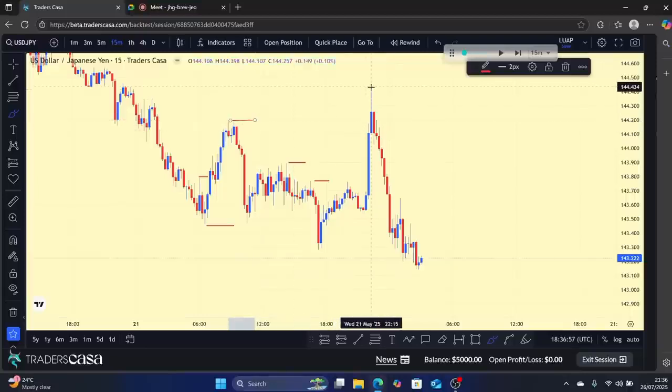And I said that a sweep past the major inducement does not make a change of character, we just consider that as a sweep of the inducement and a continuation of the prevailing trend. So I cannot say this one here to be a change of character, but rather this is just a major inducement sweep, and I'll be waiting for a break past our swing point, and we can clearly see that we got the break exactly right here, and this means that our bias is still bearish.